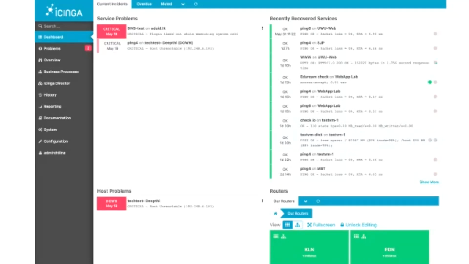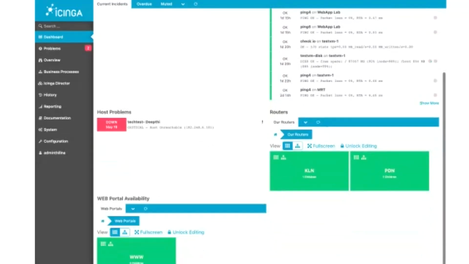Okay, since we don't have any questions, I'll just explain some differences on my dashboard that you don't see in your dashboard. Particularly these green boxes or the groups called routers and web portal availability.